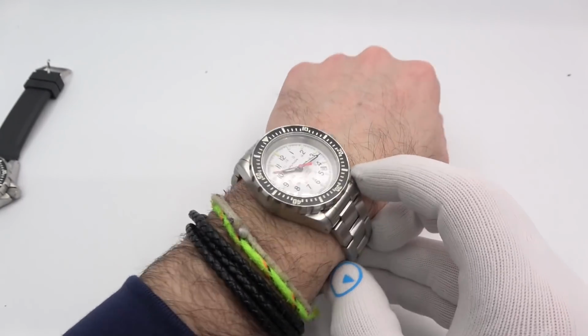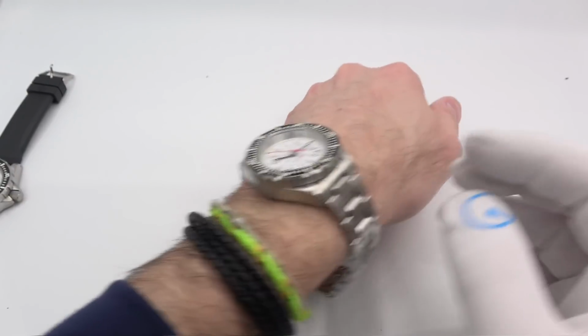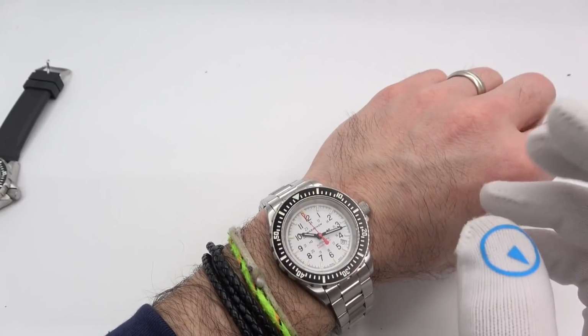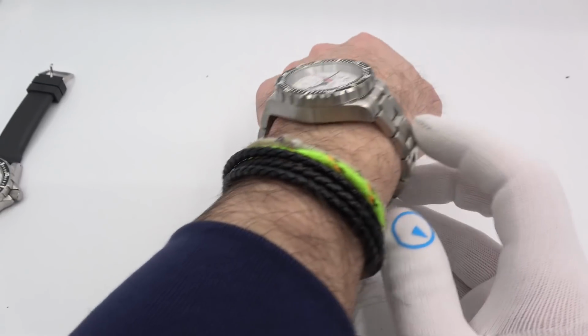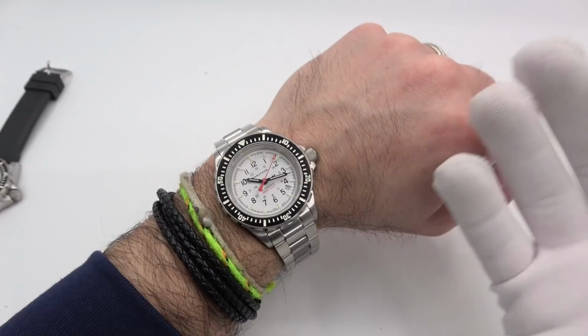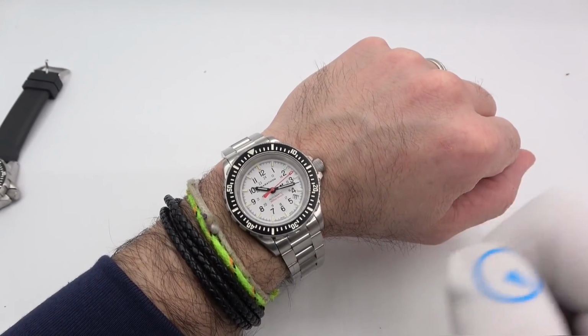Even at a 6.5 inch wrist, you might be getting close to the mid-size. But I think it's one of the biggest questions that people have, which one should they get? I'd say about 6.5 is probably where the crossover is going to happen. Because like I said, they are tall and square from the side, but when you're wearing them, they like camouflage themselves on your wrist. Very, very comfortable.